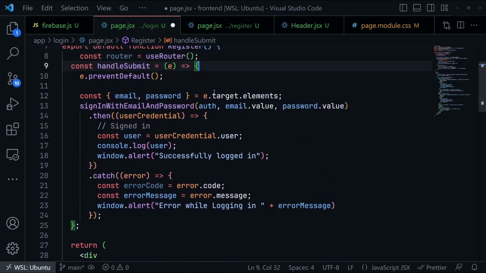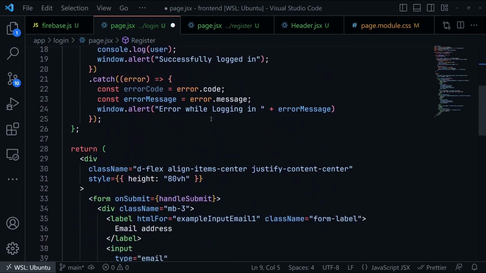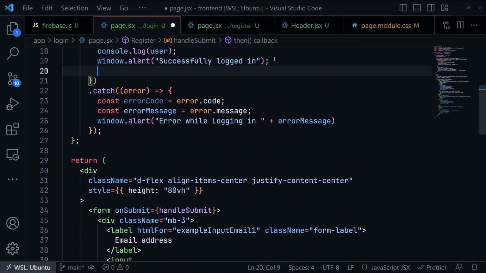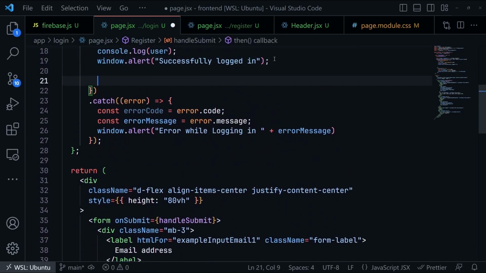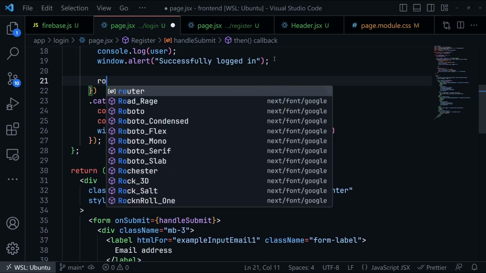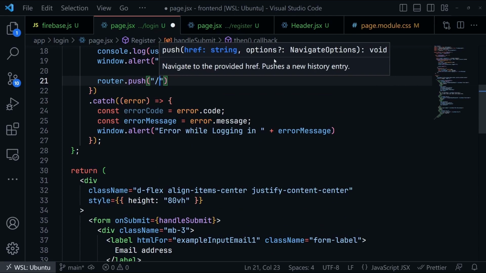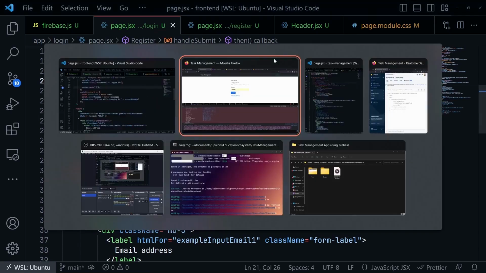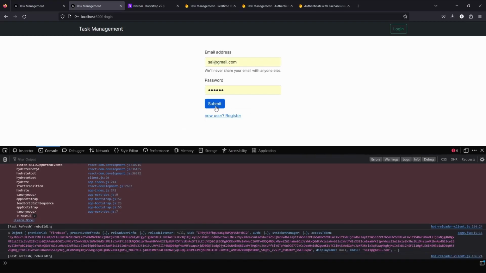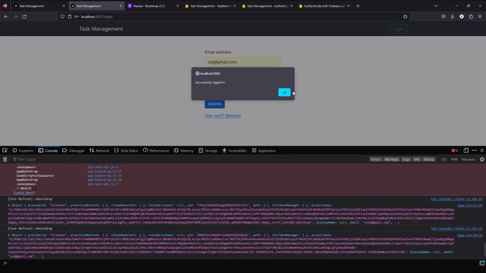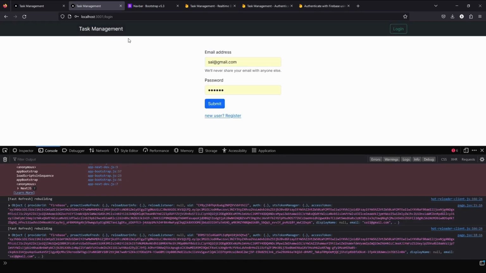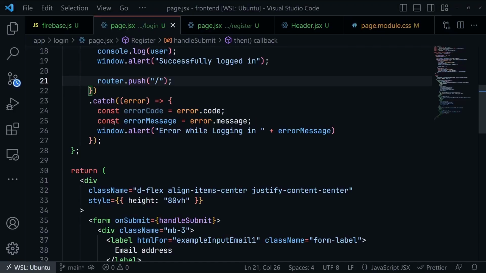After all of this, we will just call the router dot push, and we will push the user to dashboard page. So now if I try to submit, I'll click on OK, and the user is actually redirected to the dashboard page. It is good, a lot better. So great.